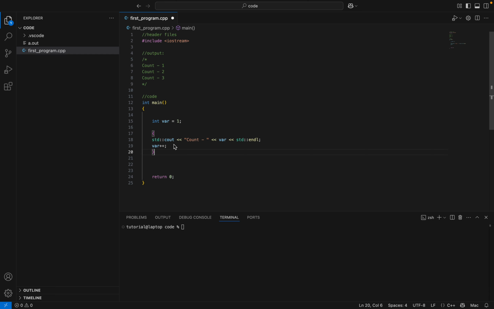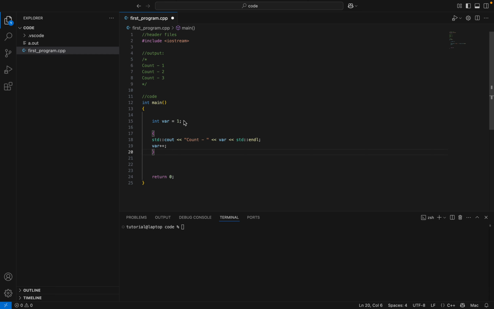And in C++, there are different types of loops: for loop, while loop, do while loop, and so on. In the scope of this video, for whatever we want to achieve, we will just visit the for loop, how the for loop works, and how we can use a for loop to get this kind of output in a better way.